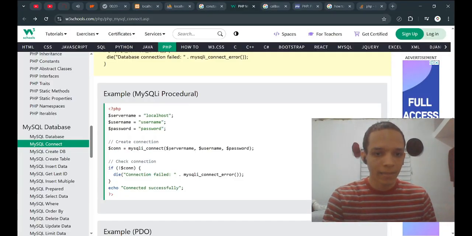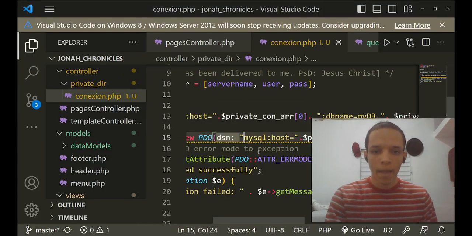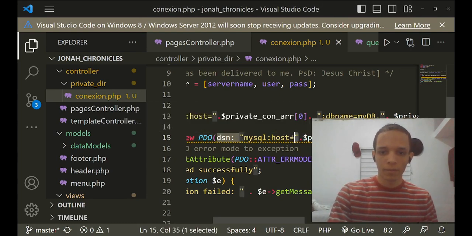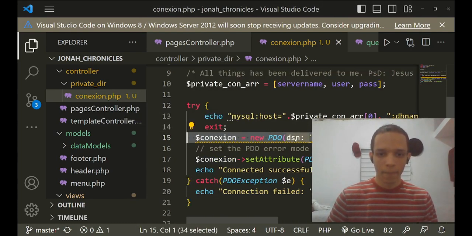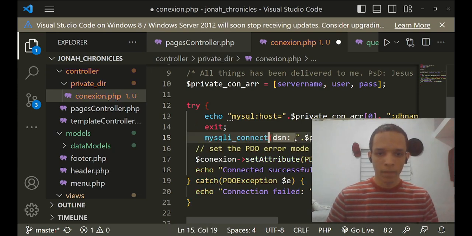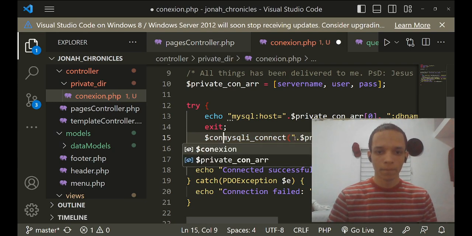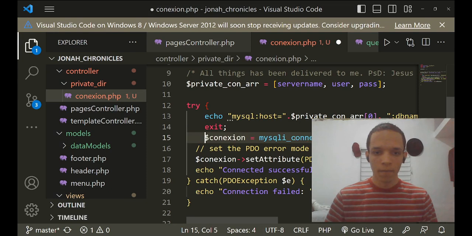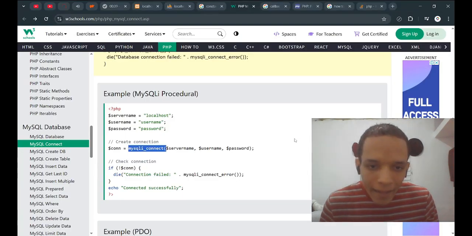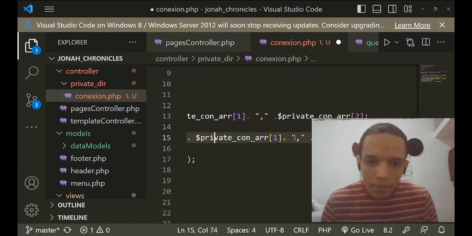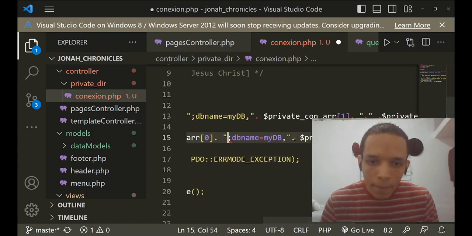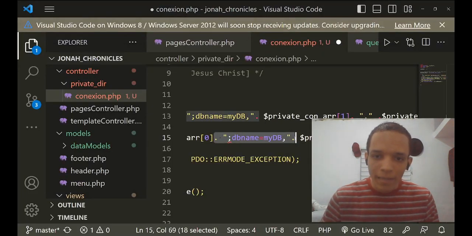This is just as simple as copying this here and putting it here. And let's see. This is going to be easier now.